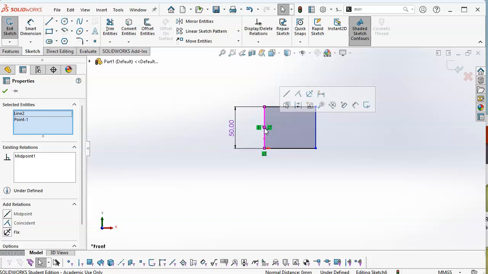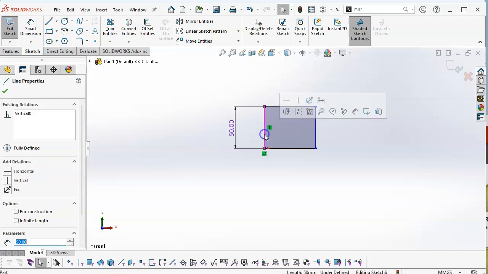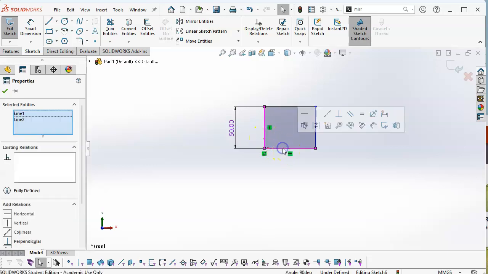If I hit escape, that will take me out of the dimension. And in that case, I managed to select the midpoint. All right, so I want to select, hold down the control button, because basically just selecting anywhere else will clear it, and then select the line, hold down the control button, watch for that midpoint, and then this time I'm going to use the pop-up to make equal.